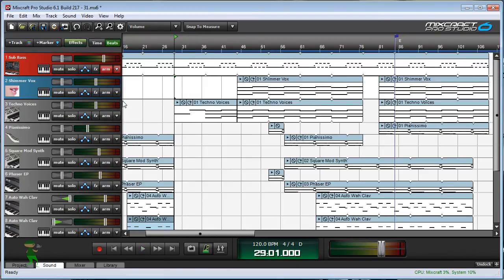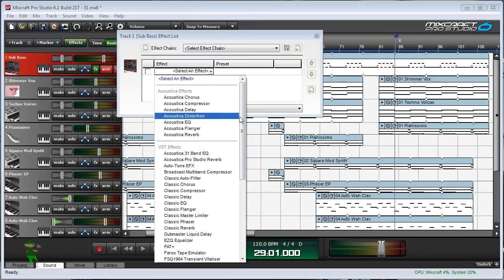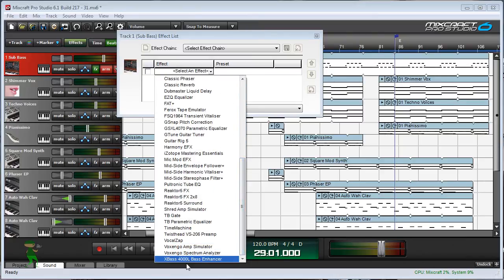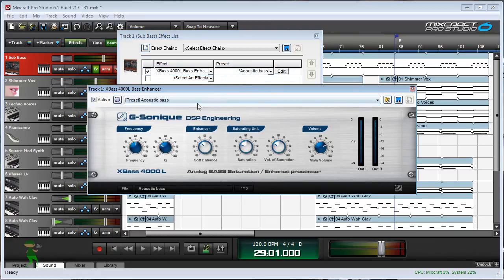So if you think it is not audible enough, you can always go to effects and choose X bass enhancer. If it does not come with the software, I don't know. I think it is probably, I can check the name. It's called G Sonic DSP Engineering or something like that.